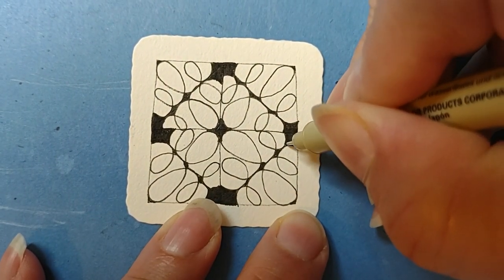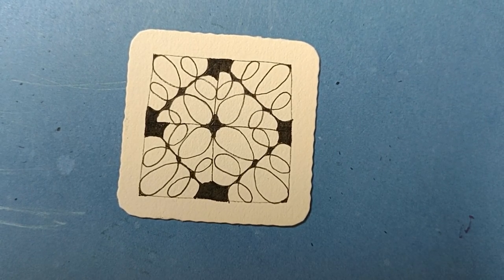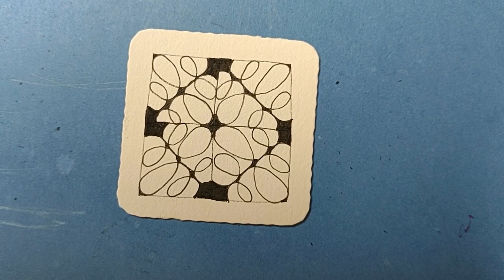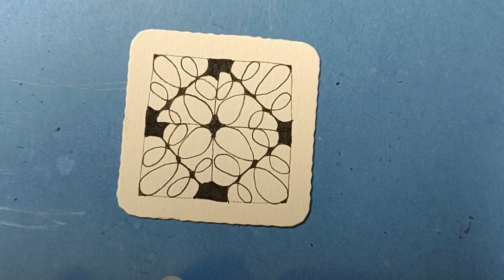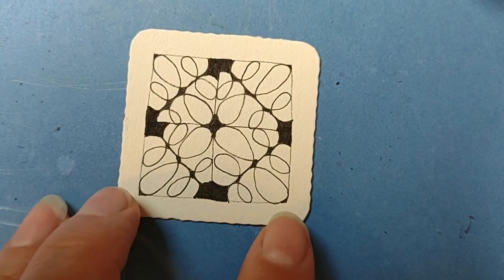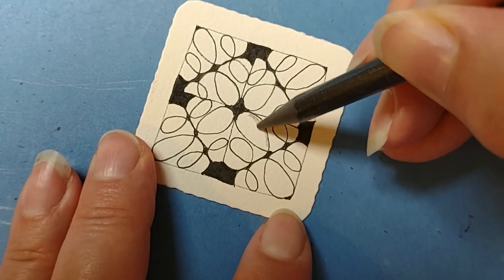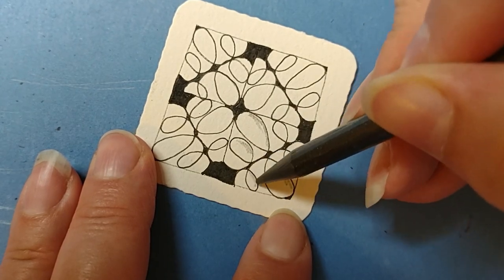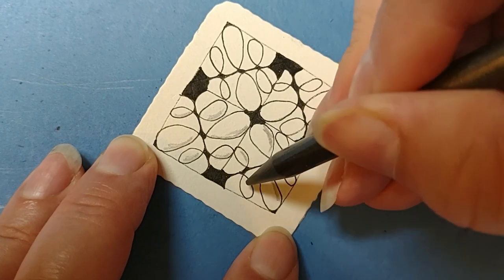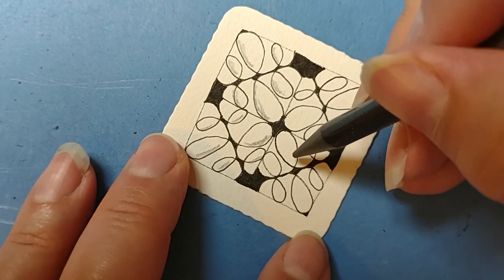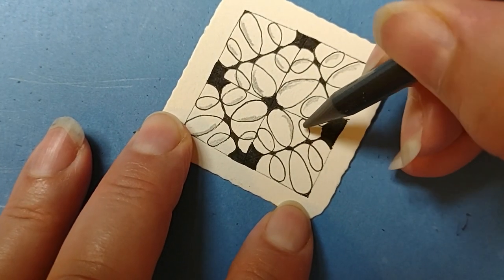That's basically it and she didn't share any shading ideas. The fun thing is that you can employ your own creativity on how you might want to do that. What could be fun with this one is we have all of these nice orbs that we've created, so gems or like dew drops could be kind of fun if that's something that you want to do. Here's a quick maybe an easy shading idea for this: just to put some graphite on one side. I'm just going to pick one side and then do that on all the sides. You could flip sides if you want, you can experiment to your heart's content. This is what I'm doing for now just to add a little bit of dimension.